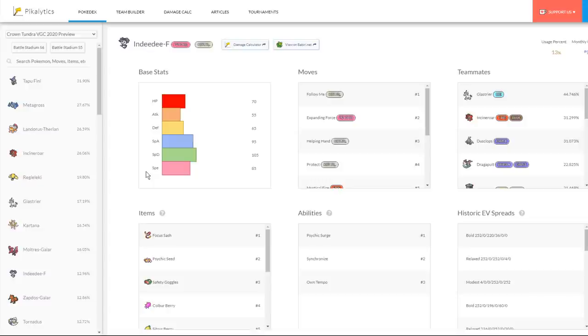Tapu Lele only really works on Hyper Offense, and it's very hard to find a spot for it when you already have a more reliable Fairy and a more reliable Psychic type.